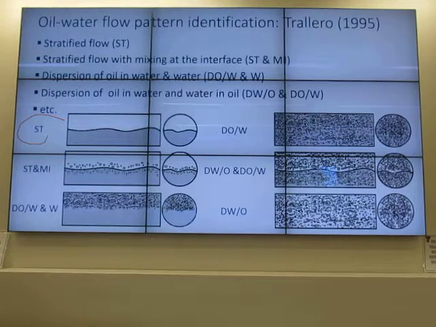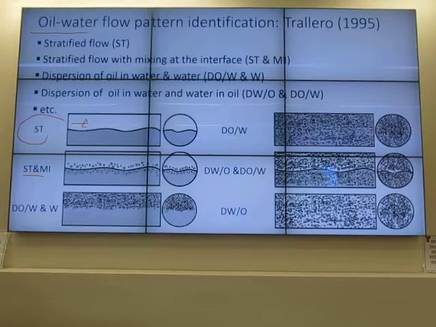Stratified flow. So what's there on top? Maya, what's there on top? Gas. We have oil water flow. So what should stay on top? Oil, okay, because it has lower density, right? It's kind of lighter. We can have stratified flow and mixing at the interface. Some oil stays in water, some water stays in oil. So the top part is oil. Oil is white. Water is gray.